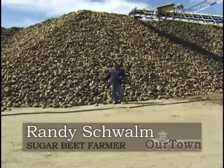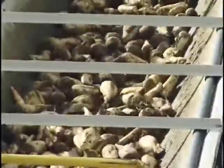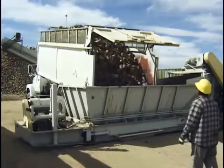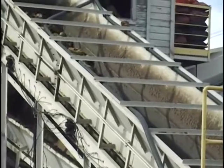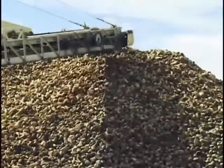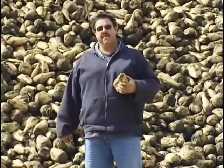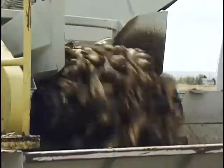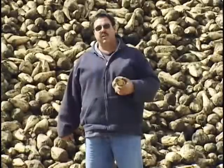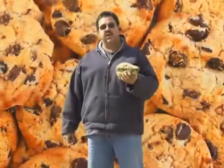Can you guess what's behind me? It's a great big pile of beets. All the farmers have brought their beets to this location to be stored until it's time for them to be processed. The farmers come along with their trucks, weigh them, and then they're taken to this platform beside me where the beets are elevated, cleaned one more time of all the dirt and debris, and then gently taken to the top of this pile and stored. Each farmer has probably four or five trucks running delivering beets. From here the beets are stored until it's time to be processed — in about a month and a half they'll be taken to the factory. That's our next step, so in a couple of weeks we'll probably get a chance to see the factory operate and see these beets turned into white granular sugar used in table sugar and also in cookies and cakes.